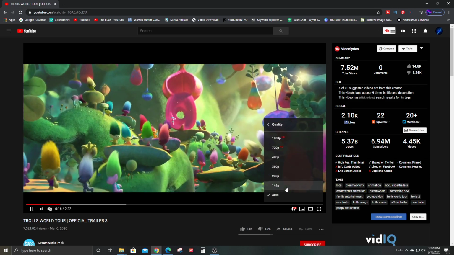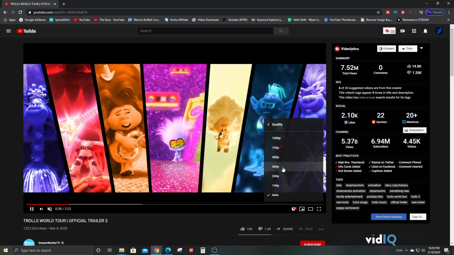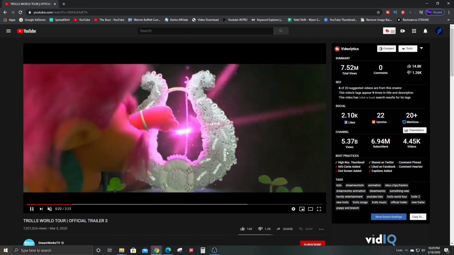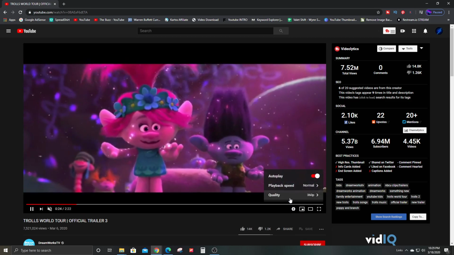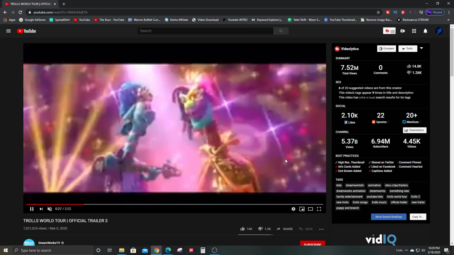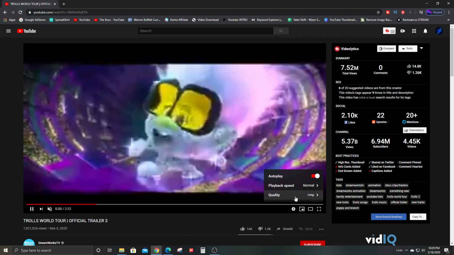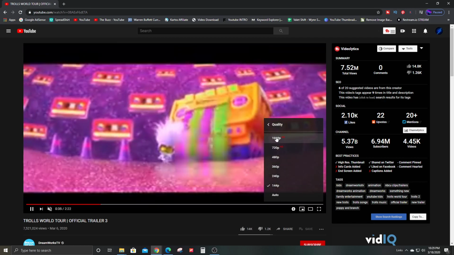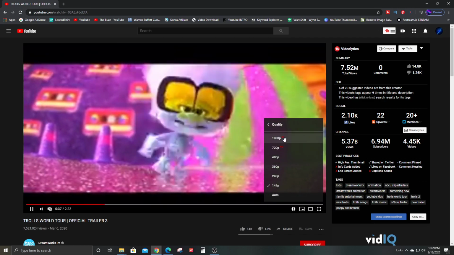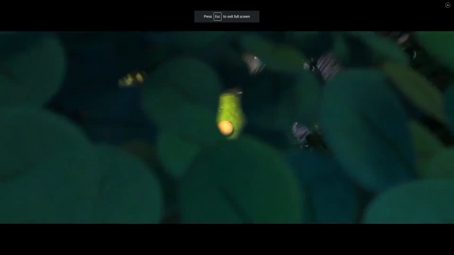Sometimes when you're watching the video, it may be in 360p, which doesn't look that great, or lower. We'll do 144. Yeah, that doesn't look very good at all. So make sure when you go to settings, when you're watching the video, you can select the quality and put it at the highest level possible. So 1080 is perfect. As you can see, it's nice and clear.